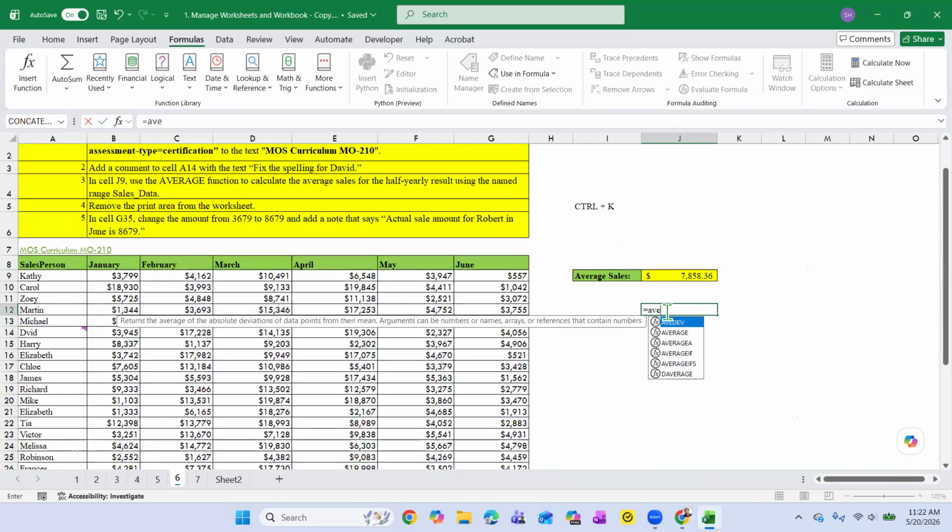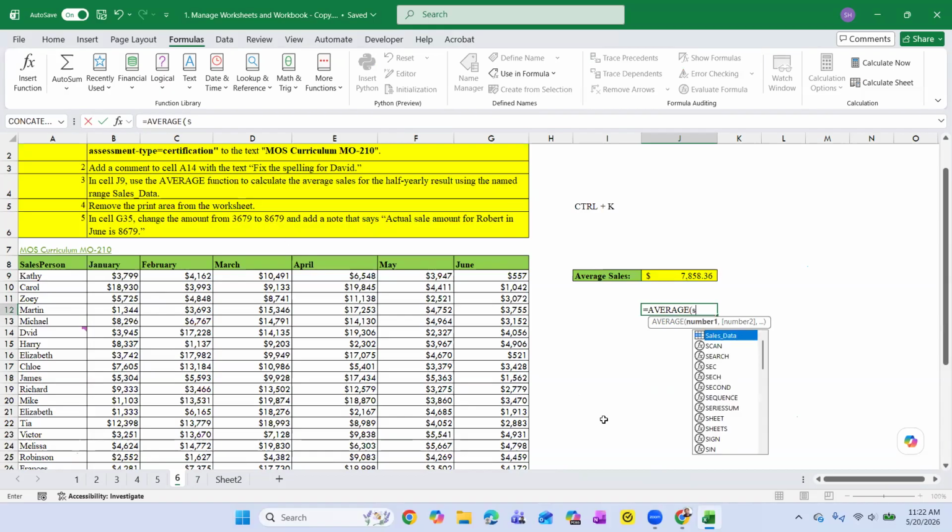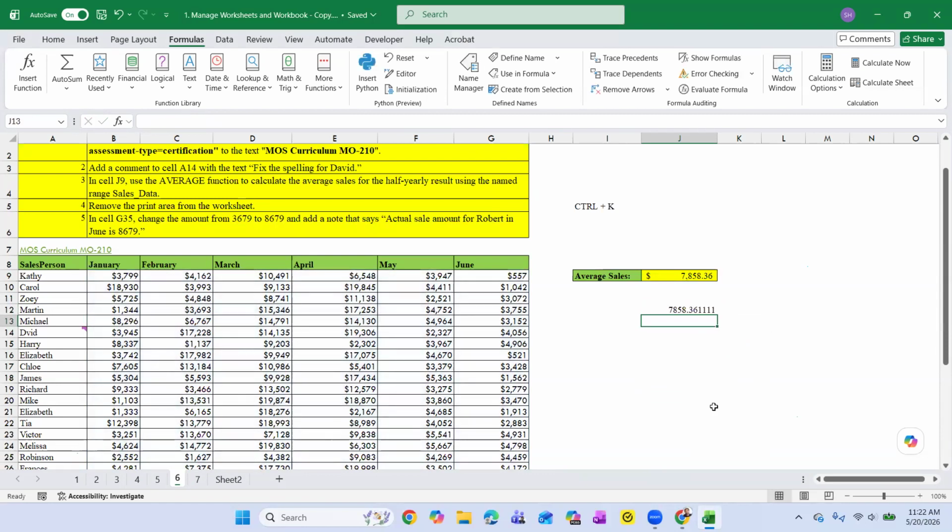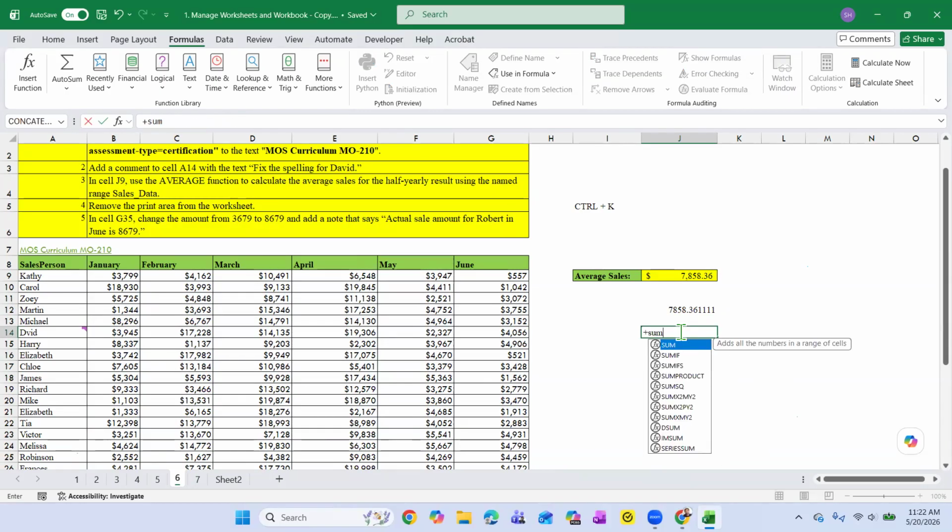Equal average. What is the task that we need to do? We need to refer to that sales data. So type sales data and then press enter. It will calculate the result for you. Instead of average, if they ask you to do sum, just type sum and do it.